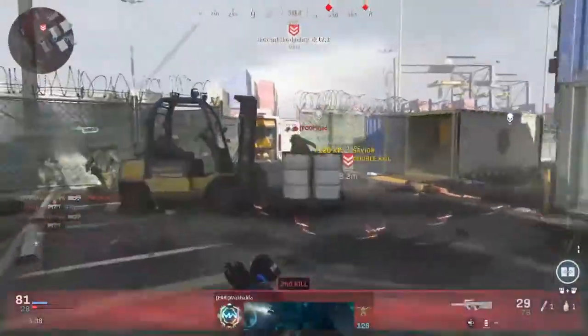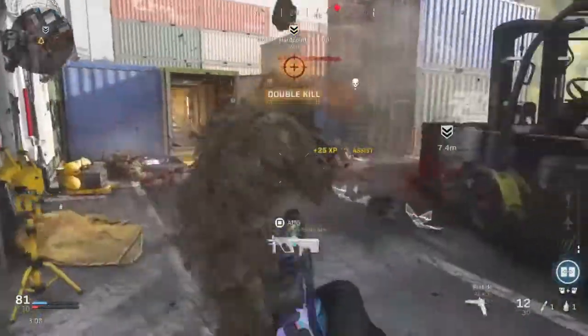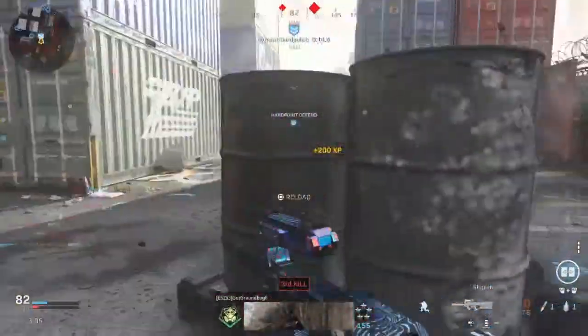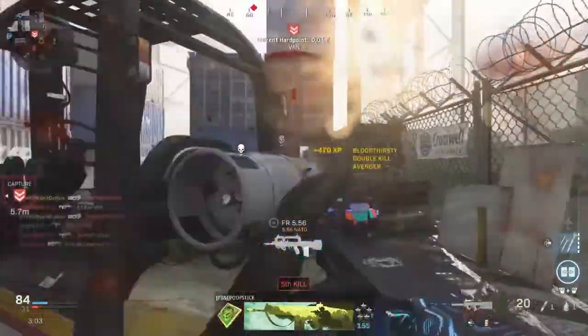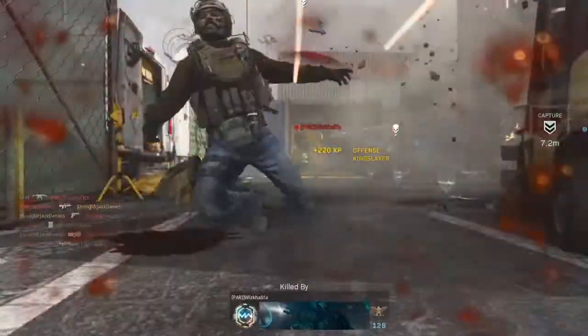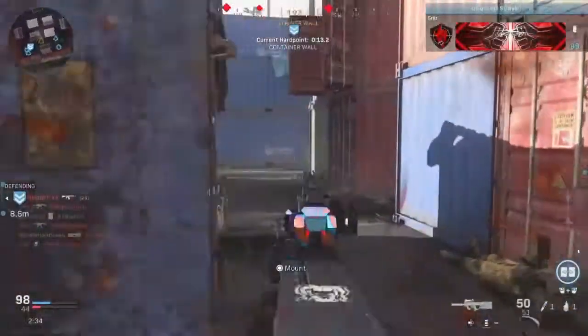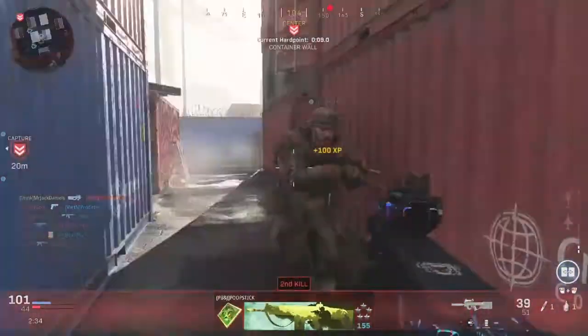And it's also a good loadout to have for Ground War and for the 10v10 maps, that you have an SMG. You have the movement speed of an SMG. You're going to get around the map a lot better than AR users and LMG users and even sniper rifle users. So it's not too bad at all. So like I said, it's a fun gun.